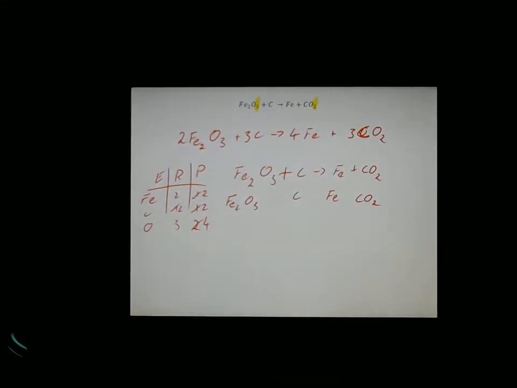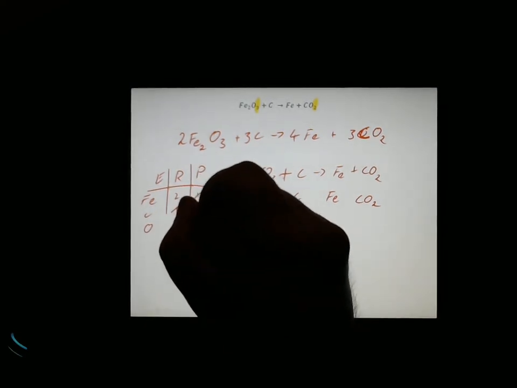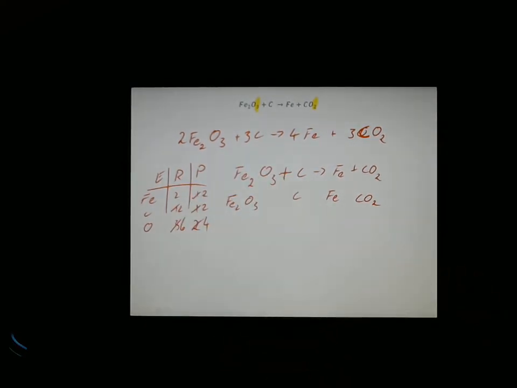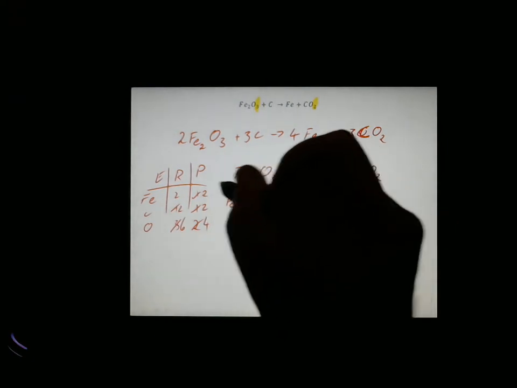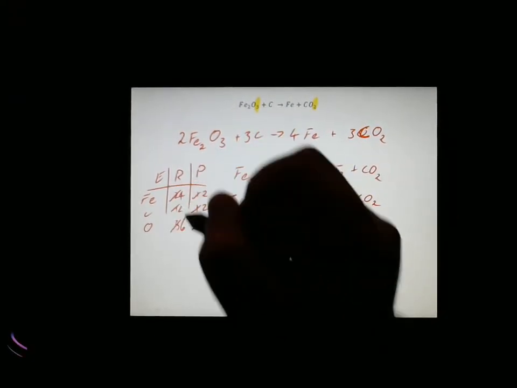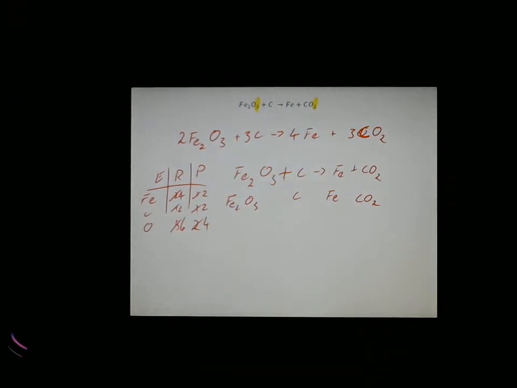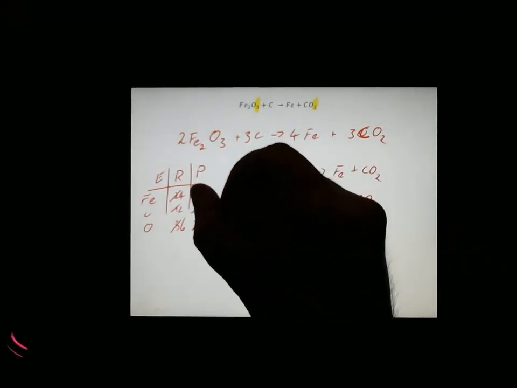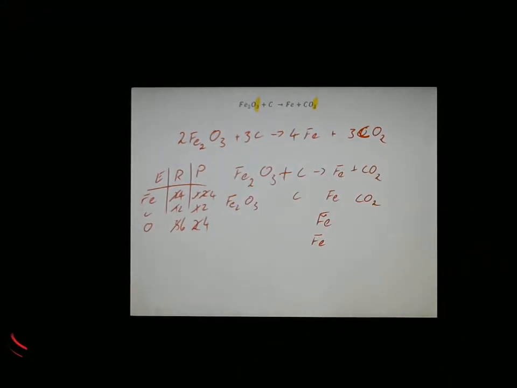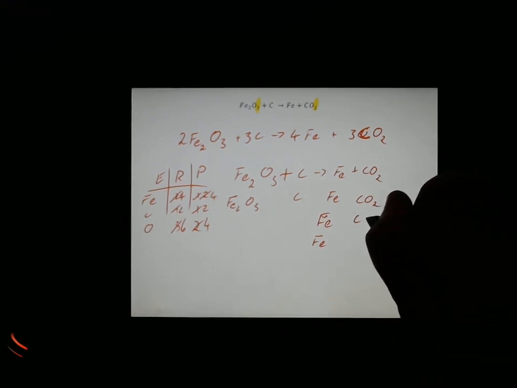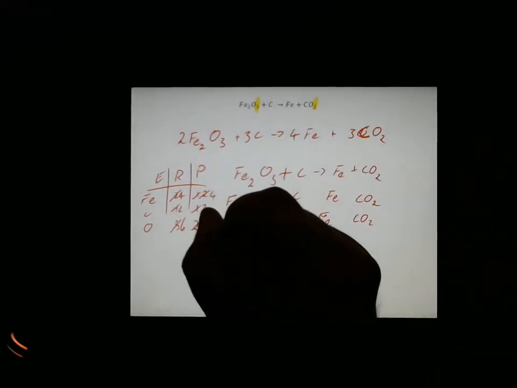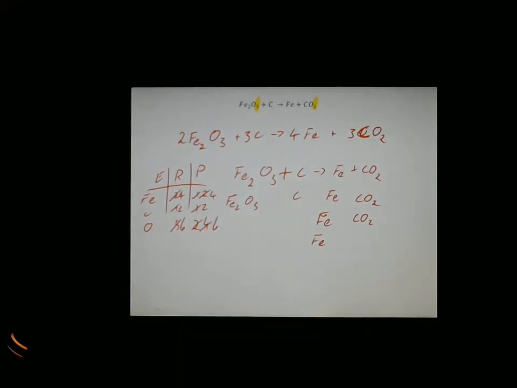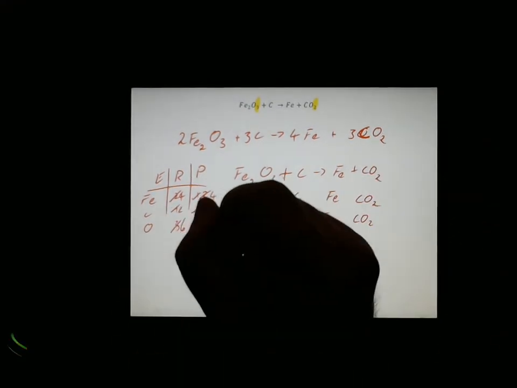Fe2O3. Okay, so now we've got 6 oxygens. That's balanced. We didn't mess up the carbon, that's okay, but now we can see we've got 4 irons. Phew, okay, so let's go back to the other side. Well, 4 irons, that's an easy fix. Fe, Fe, cool. Now we've got 4 irons, but we don't have enough oxygen. CO2, 1, 2, 3, 4, 5, 6. That's 6. Okay, we're up to 6 oxygens, so oxygens are done. We've now got 3 carbons.